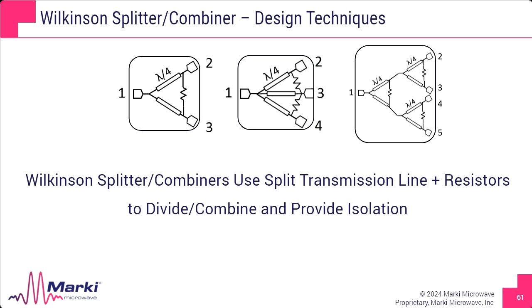However, there are going to be trade-offs. These are going to be more complex to design and implement. And they also have limitations in terms of bandwidth, because unlike the resistive dividers, these are not going to be spec'd for DC operation, from DC to gigahertz.